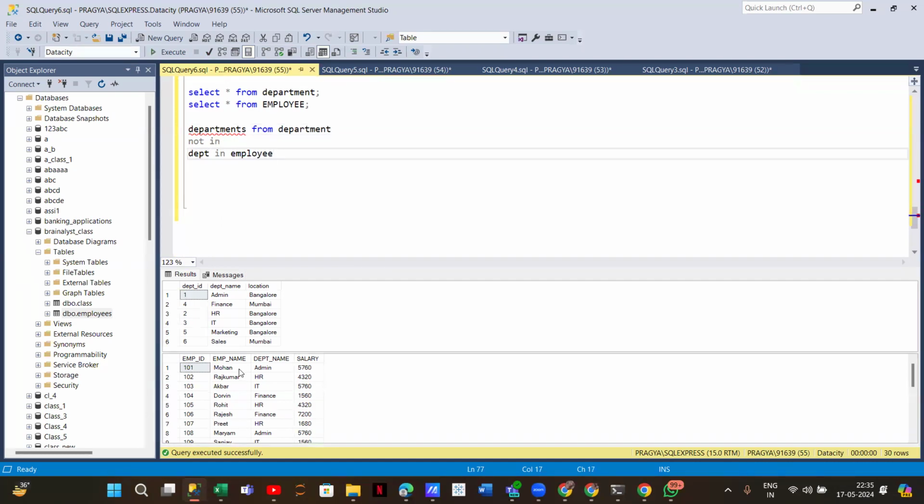Because in my employee table, I have only those departments which have some employee, right? In my employee table, I only have those departments in which someone is working, correct? Tell me yes or no.